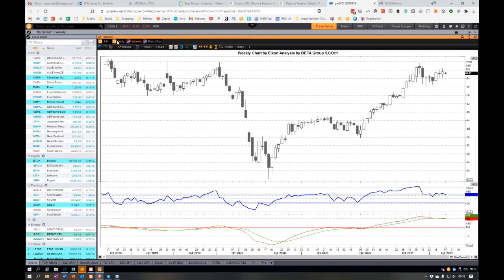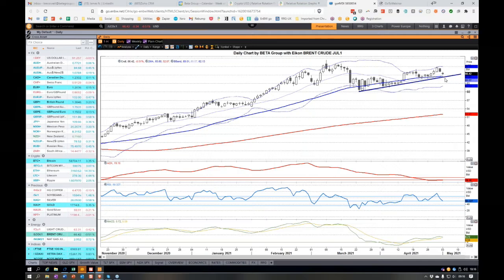So let's move on to crude oil now. I'll use Brent crude here. Brent crude on the weekly chart is quite flat here and potentially crossing downwards after having had a reasonable run up. Crucial that we hold this uptrend line here, which is around about 65.40 at the moment. It's quite poorly performing at the moment. The RSI's come down from 65 from above and coming down to 50 now, so gone neutral, let's say.